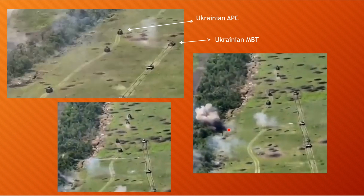Here we have Ukrainian tanks, and I believe MRAP-style vehicles, might be Australian Bushmasters, and they're rushing down this field, and they're actually firing into the woods here, into the trenches, as they're moving down the tree lines. It's probably Russians holding the trenches here, and Ukraine wants to bypass these trenches and get to the far end of the field, so they suppress the enemy with tanks and machine guns as they roll on by in this all-out assault across the field.